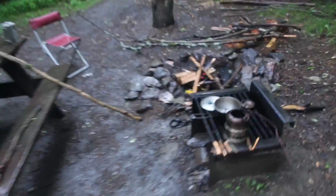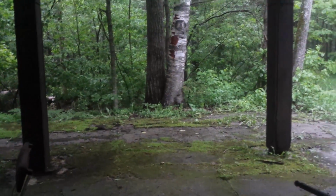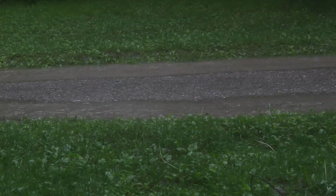Yeah, we should have followed our instincts. And like that, out goes the fire. Well, any concerns about the rivers not flowing that well are, yeah, those are gone now. The road is a river, the path to our campsite's a river, Rusty is a river, everything is a river. The path doesn't turn into a river as much as it used to, considering this little berm they cut in up here.